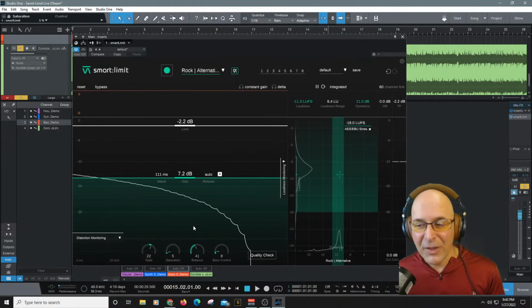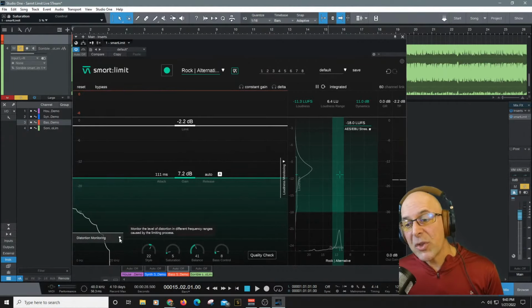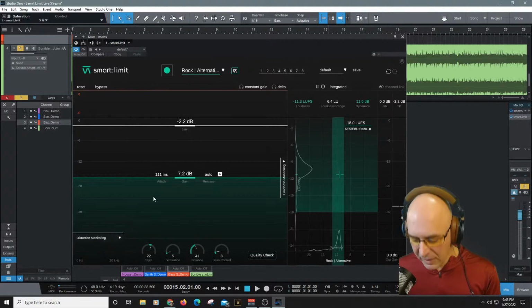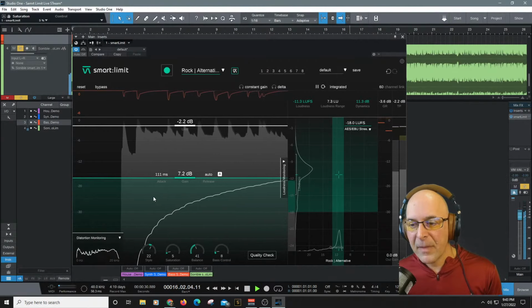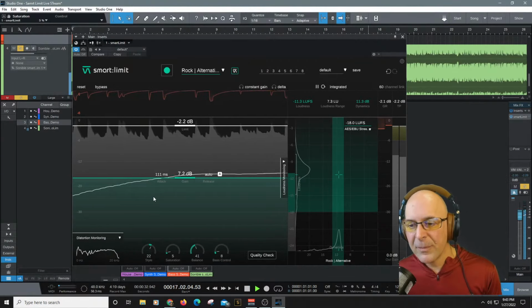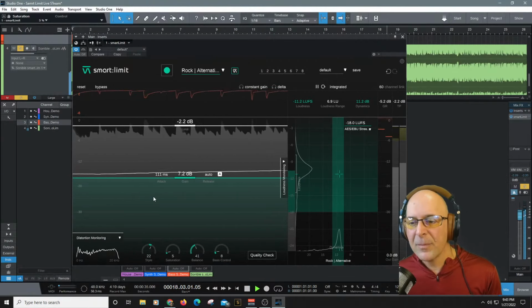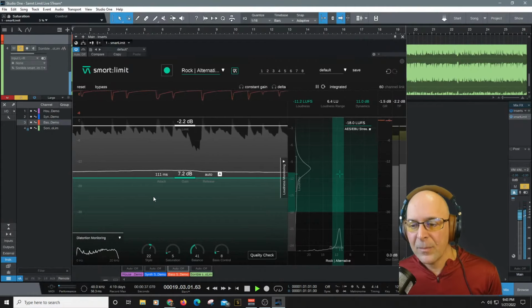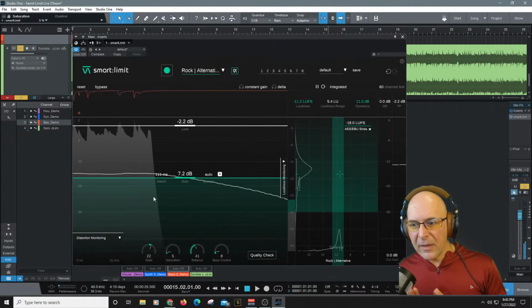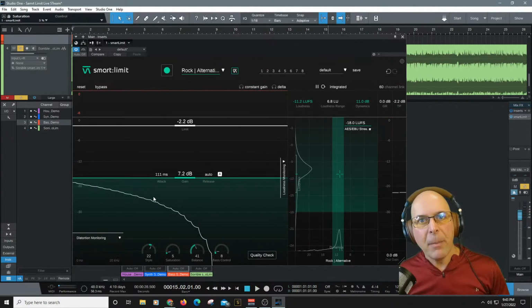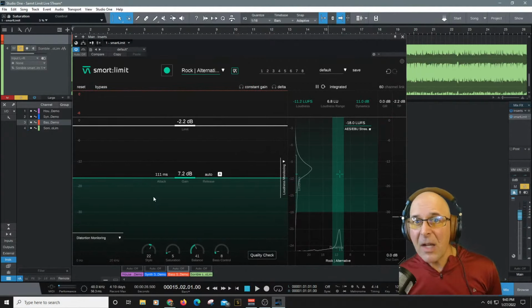It sounds good actually too, because when I open my distortion metering, notice that for the frequencies, there wasn't a lot of red action going on here. A lot of the full frequency range in this is passing through great. There's a little bit of brightness there, but there aren't these solid bands popping up everywhere in this section of the song. So I keep an eye on stuff like that.